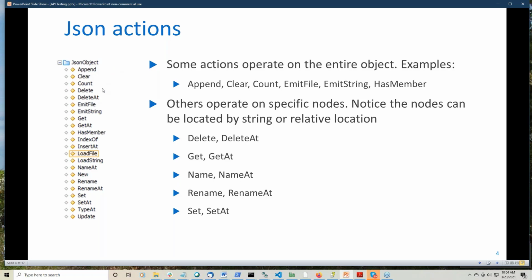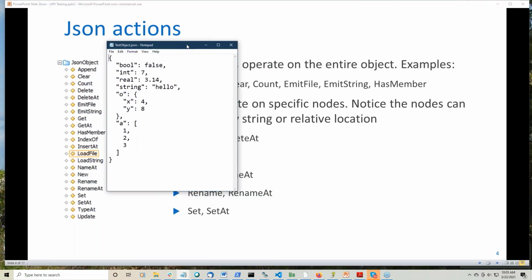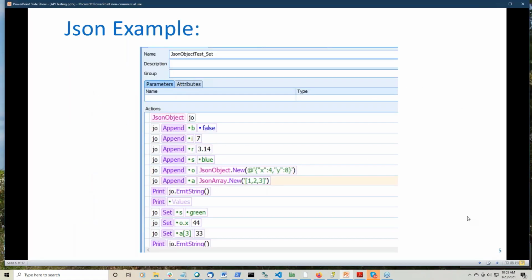And so when you look at the names of the different actions, you can pretty much tell what they do just by looking at the actions. And you can see that it's really meant to be manipulating a piece of JSON. And I just want to put one up here real quick. So here's an example of a file. This is just a notepad file that's got some JSON on it, just so that you can see. It opens with a curly brace. We've got a member named bool, set it to false, a member named integer, and so forth. And we're going to be dealing with examples like this in AscentialTest as I go through and explain how it works.